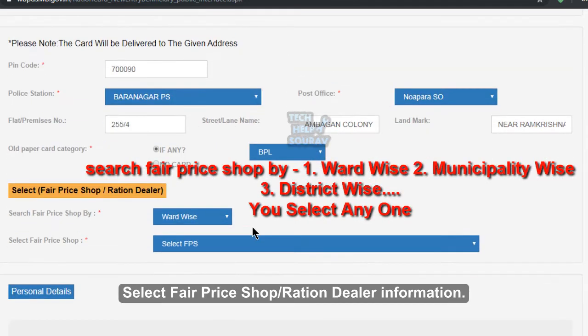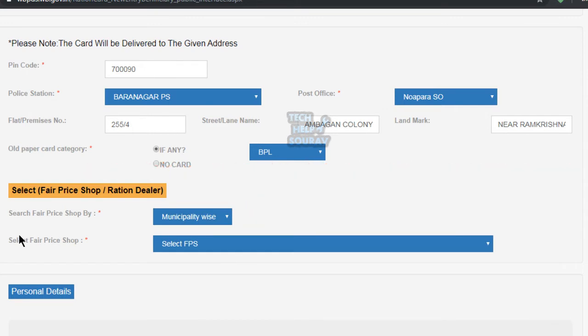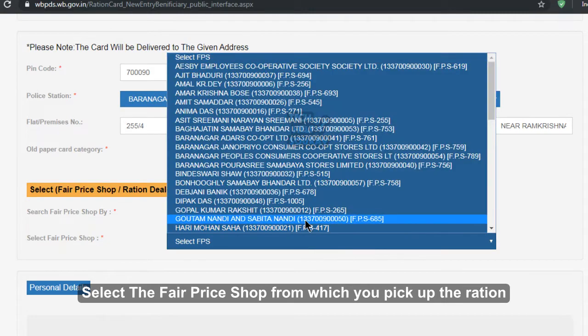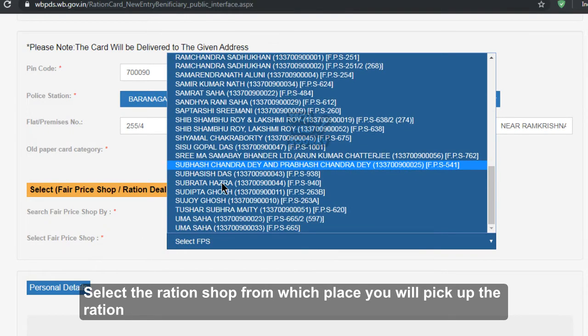Search the fair price shop by one, ward wise, two, municipality wise, or three, district wise. You select any one. Select the fair price shop from which you pick up the ration. Select the ration shop from which place you will pick up the ration.